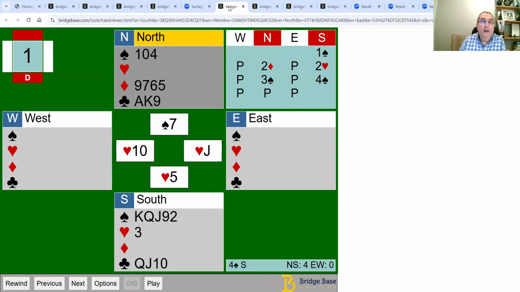Well, leading a spade is a bad idea here, because if you lead a spade and the opponents take their ace, they can now draw the second trump from dummy, and you'll be left with the heart loser that you can't do anything about. What you want to do here is get back to your hand, and the best way to get back to your hand is with a club. Lead a low club towards your hand.